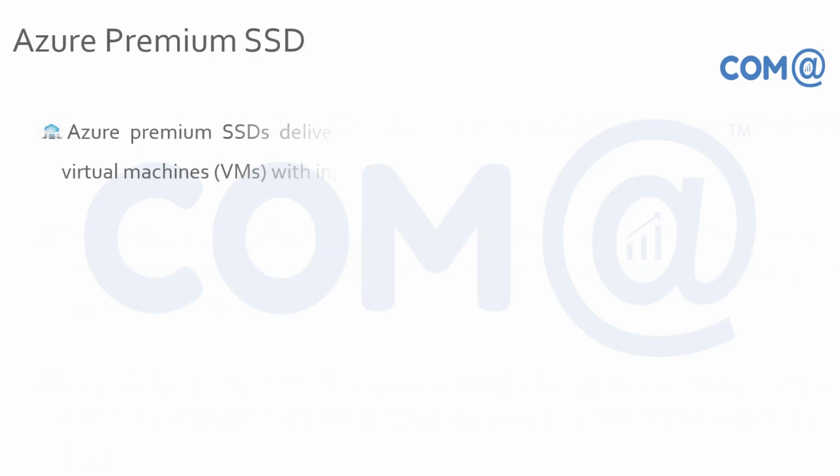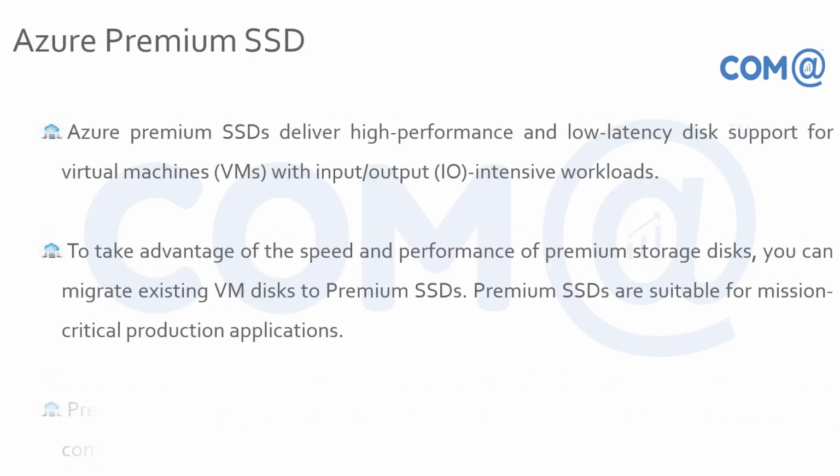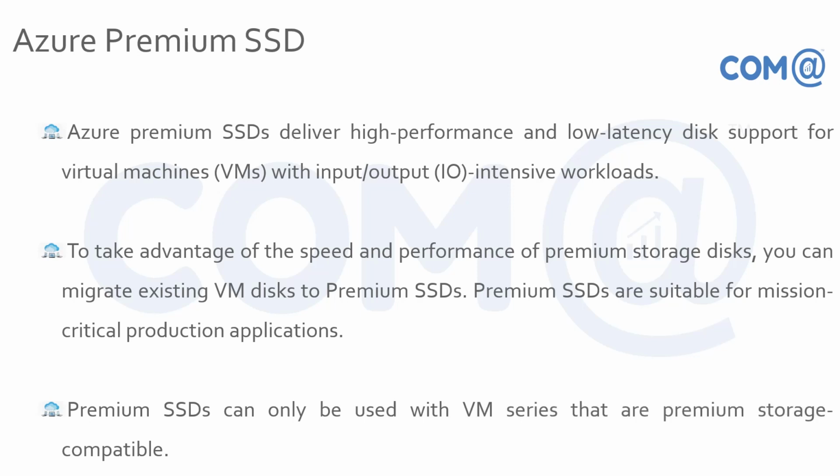And understanding about Azure Premium SSD. Premium SSD delivers high performance and low latency disk support for virtual machines with input output intensive workloads. So to take advantage of the speed and performance of a premium storage disk, you can migrate existing VM disk to premium SSD. And premium SSDs are suitable for mission critical production applications. Even premium SSDs can only be used with VM series that are premium storage compatible.